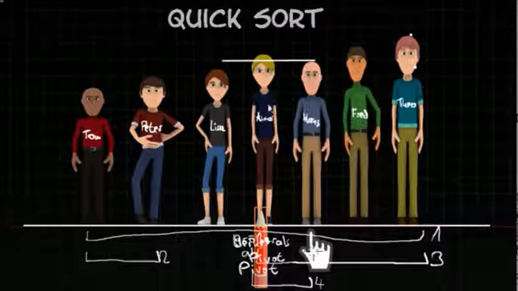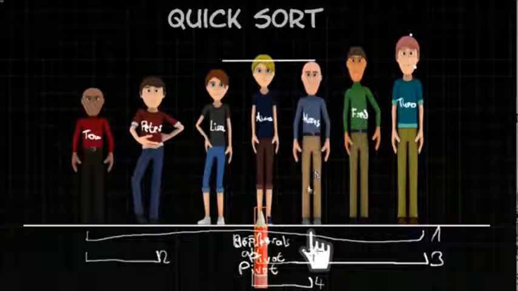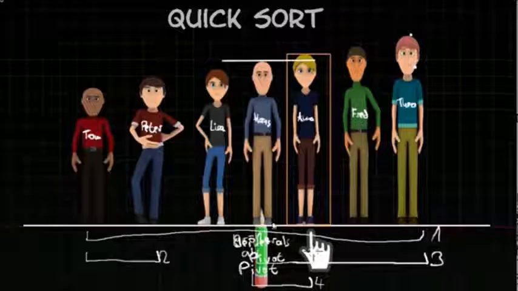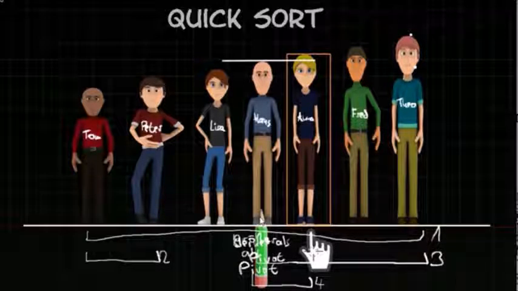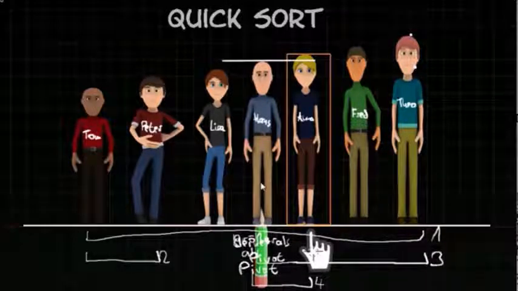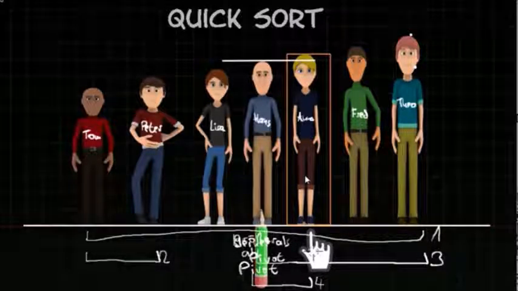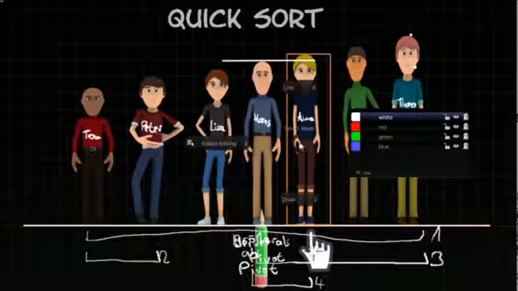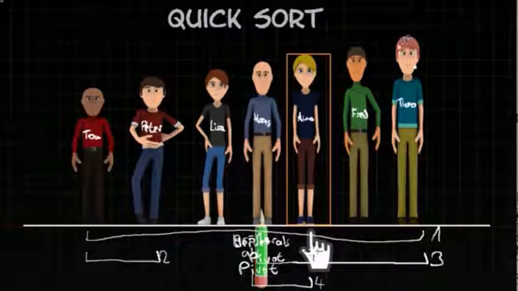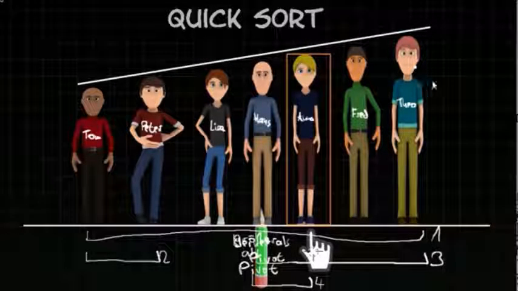So we check if the person at which both pointers met is taller than Hans. And that's the case here. So these two will be swapped. And if we look at the fourth list now, we see that there are no more elements to the left of Hans, and right of him there's only one person. And now we have finished every list and we haven't created another one. So the sorting is complete. And we can see that we have successfully sorted the elements according to their size.